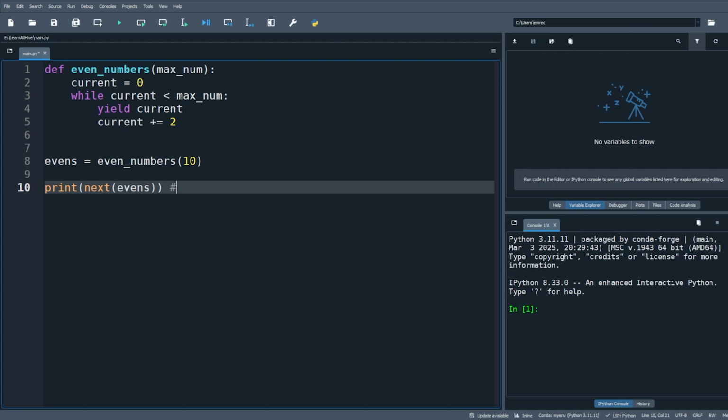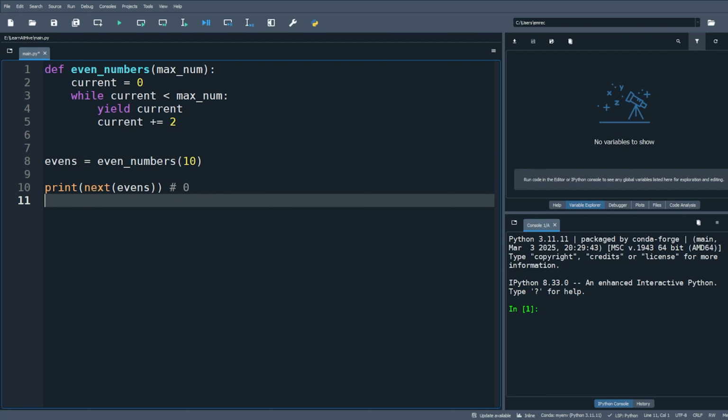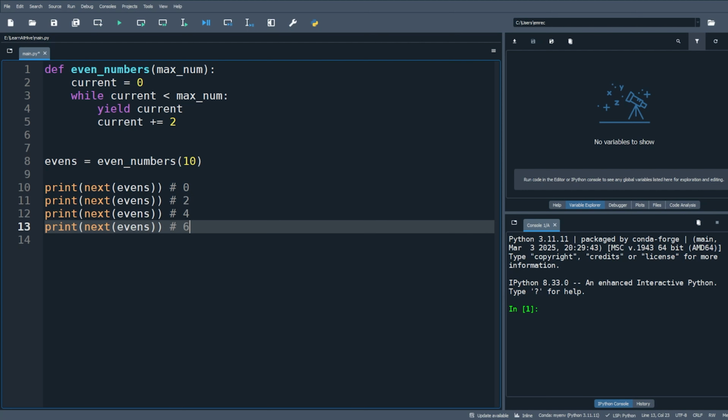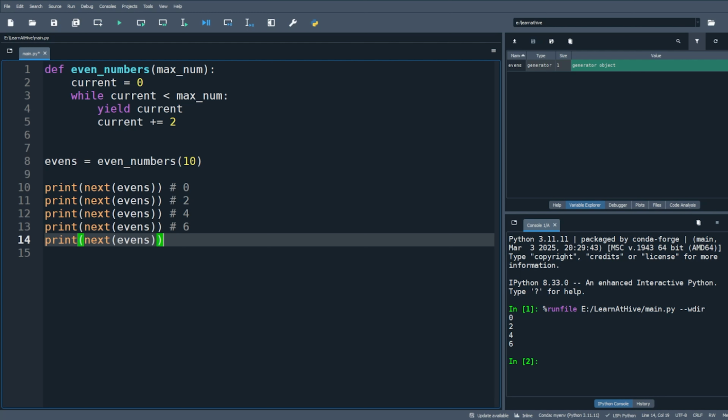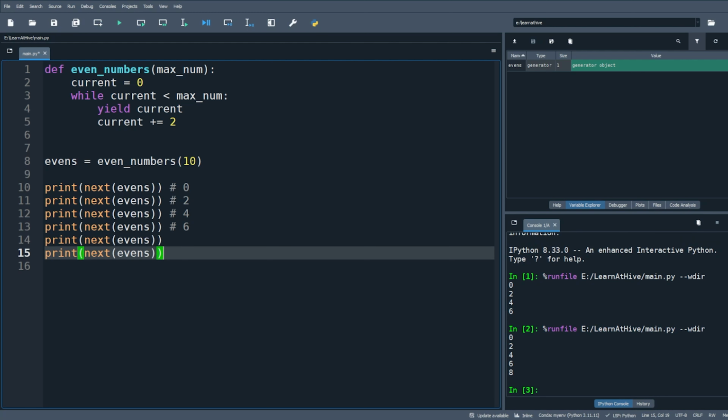So it will print 0, for example. If you do that again and again, it will just print the next ones. Let's run it. As you can see, it shows 0, 2, 4, 6. Let's do it once more. Now 8.